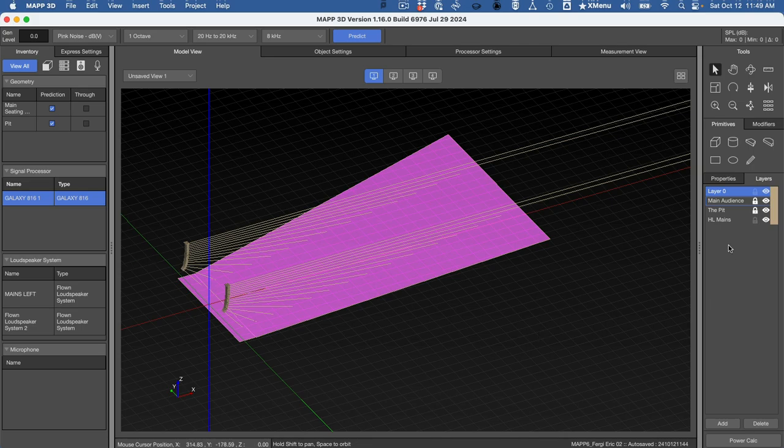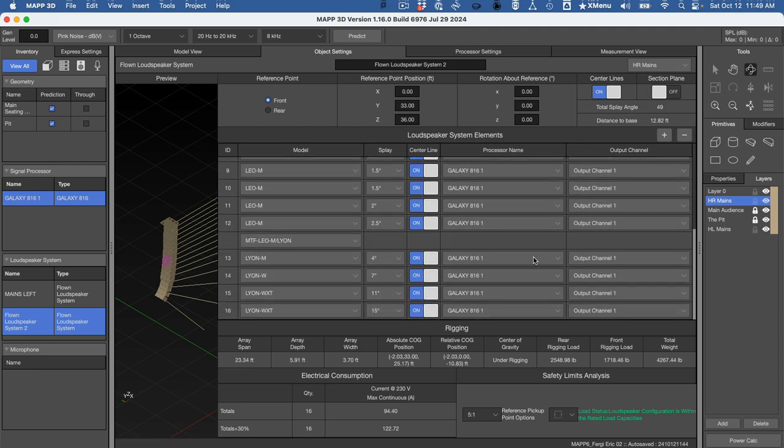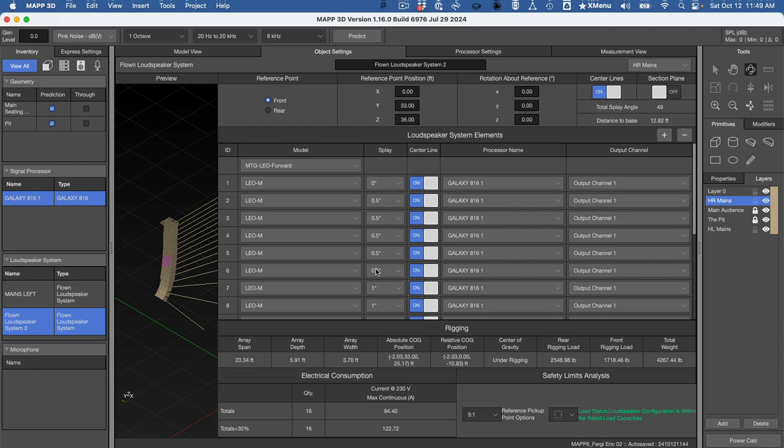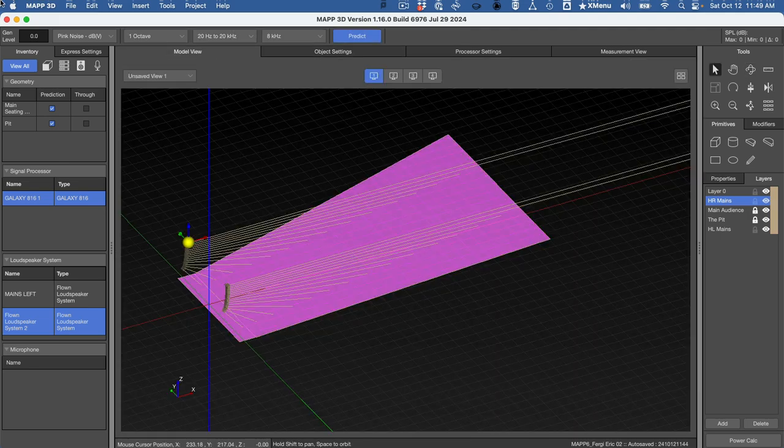Now, I really should have made, before I did that, a layer for house right mains. So I'll make it now. So double click it to name it house right mains. And I'm going to click on those house right mains and go to object settings and assign that to the house right mains. So it's on that layer now. Just want to look down this, make sure everything is the way it should be. And it does look like it's all the same as the house left mains array. So that is good. And of course, it's on the opposite side of the y-axis. So that's an easy step.